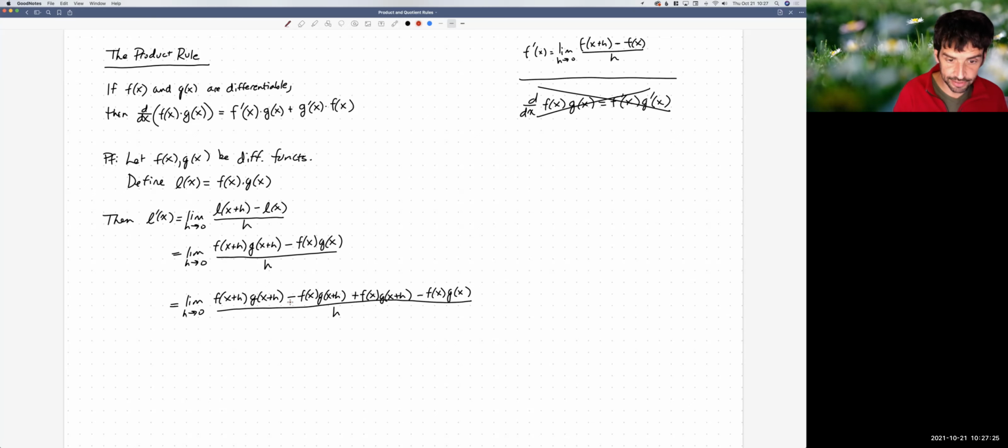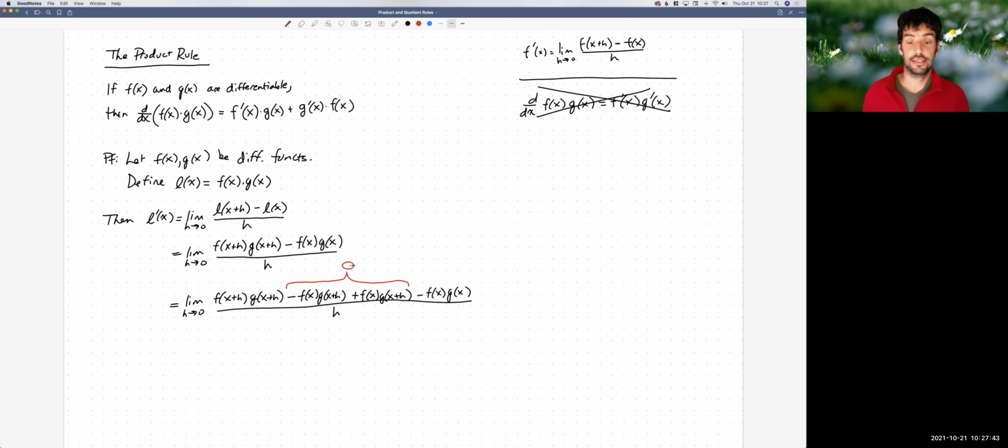So what I've done is inserted this 0 in between the difference in the numerator, right? If I add and subtract the same thing, I'm adding 0, which means I haven't changed what this thing is, right? That's the key feature there. Why do we get to add 0? It's like multiplying by 1, nothing changes.